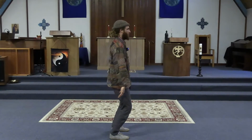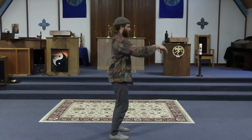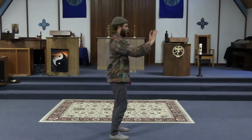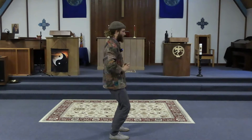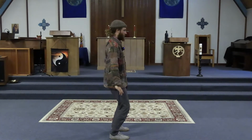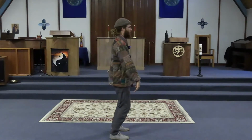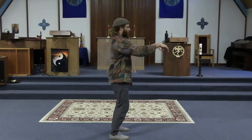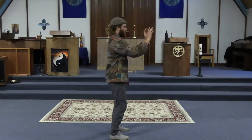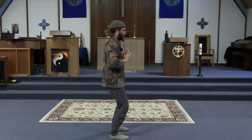Inhale, lifting. At the heart center, palms face forward. And you're drawing the shoulder blades together as you exhale, drawing this chi ball down the body. Inhale, the arms lift. And notice how the shoulder blades open as the arms come forward. Flip the palms at heart center. Exhale, drawing that chi ball down the central channel.